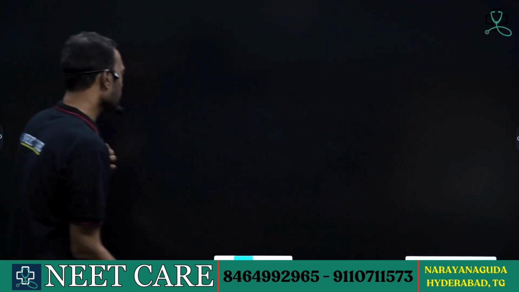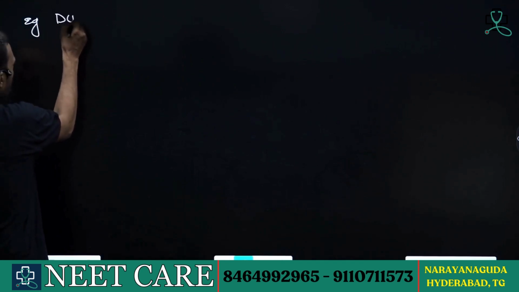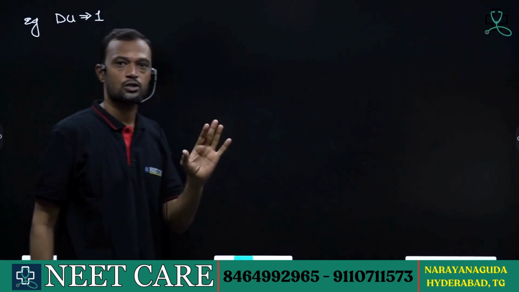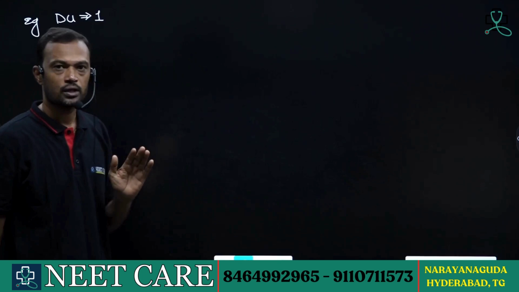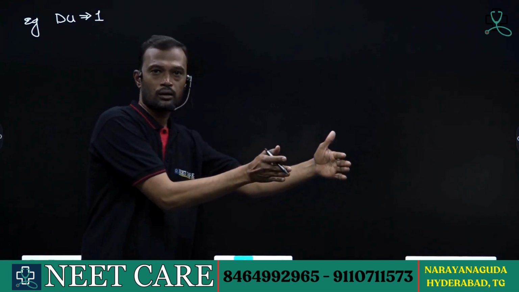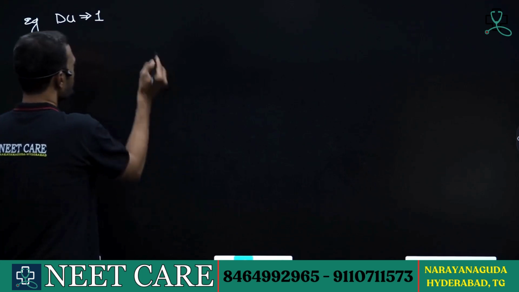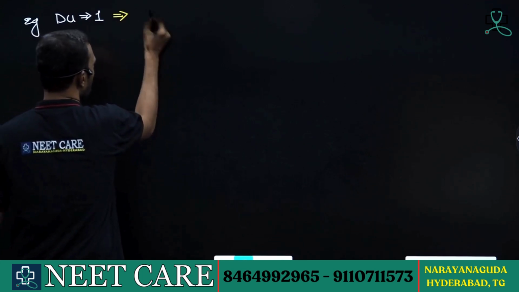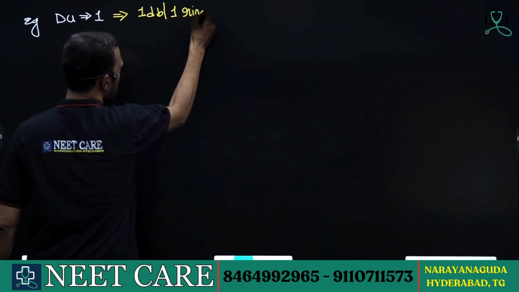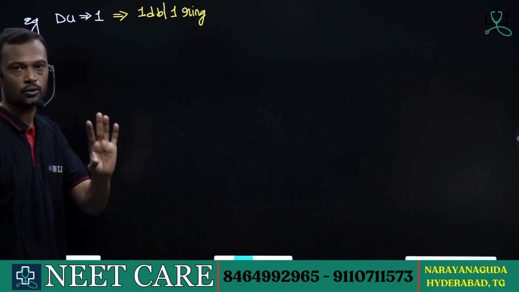Now see this possibility. Now I am going to give one molecule. Suppose the degree of unsaturation is 1, what does it mean actually? What is the meaning of degree of unsaturation 1? I already defined what DU means: how many hydrogens are less than the alkane general formula. That is called DU. So what does DU 1 indicate? Suppose DU 1 is obtained for any molecule, which means it may carry one double bond or one ring. Either one is possible. You can create one double bond or one ring, depending on the number of carbons and hydrogens.